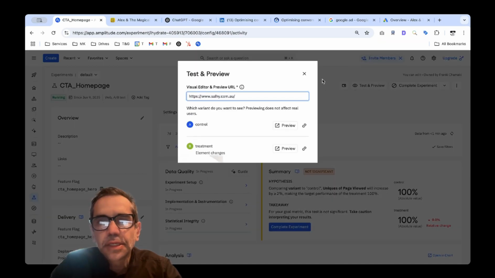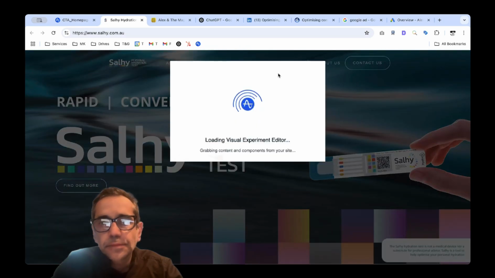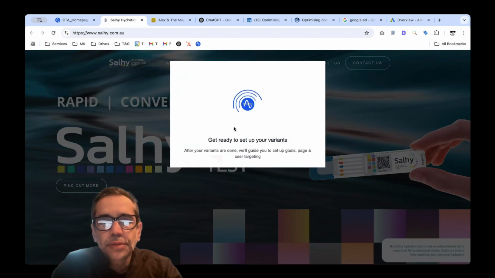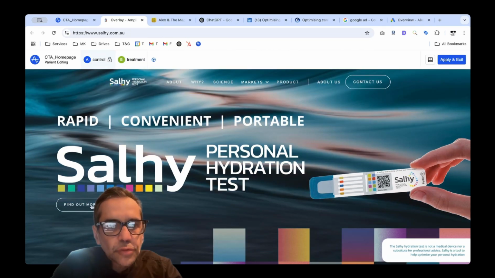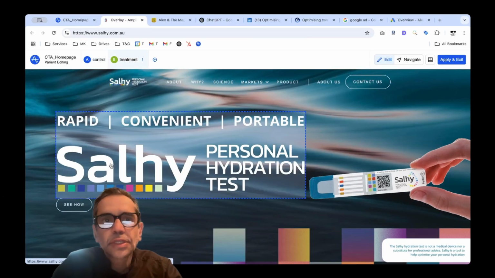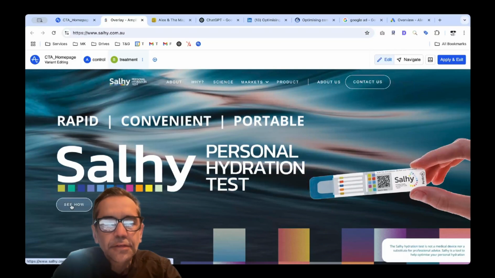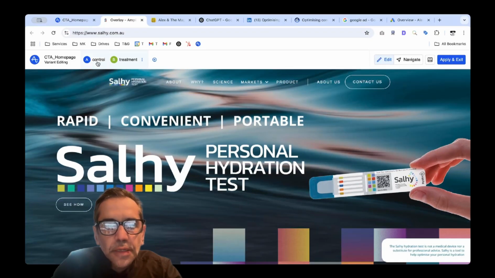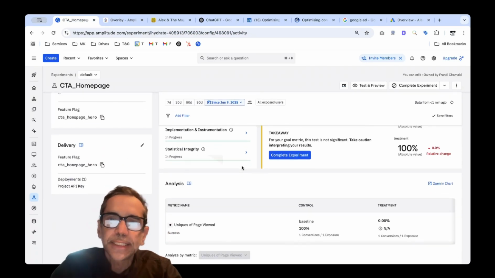So let's go quickly and see that. So you'll see it opening up Aperture. It's JavaScript you put in. I'm going to show you that. But you can see that's the control. All I'm testing here is find more versus see how. That's all I'm testing. I want to optimize the conversion for this. Is it better to have see now or find out more? And that test is purely optimizing the landing page for that CTA.